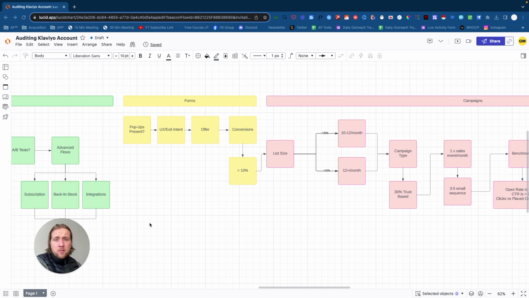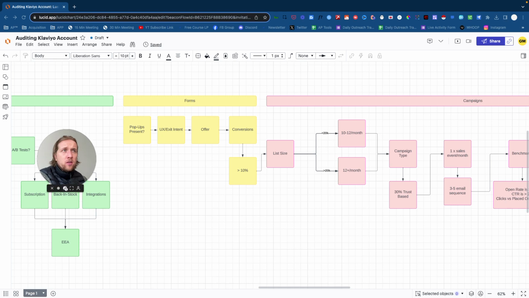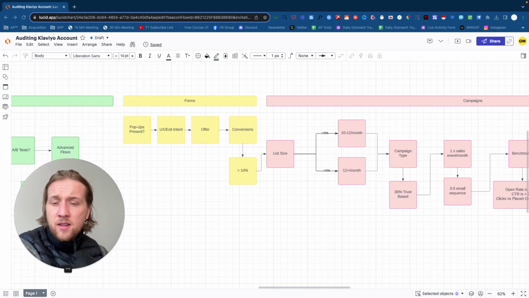Typically on a pop-up form or sort of workflow, the first piece of information you're going to get is their first name and their email. You can get more layered and granular in that you can get their mobile phone number, birthdays, favorite colors, things like that, and then deploy a number of different flows based on those parameters that are unique to that individual recipient. So has the brand got pop-ups present?